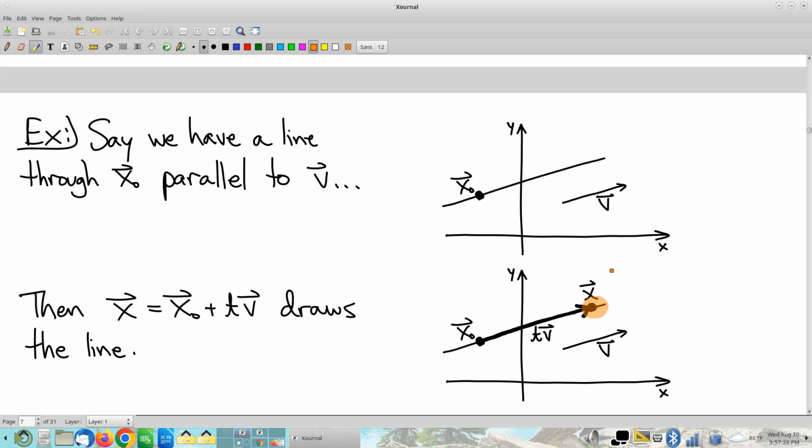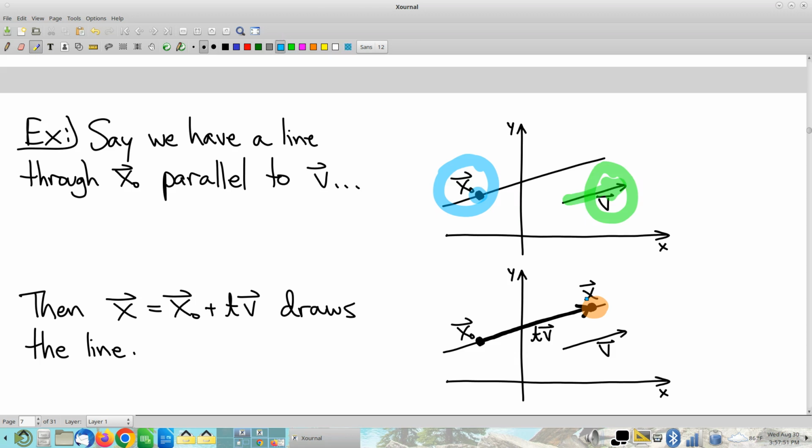Now, before I get to those details, we do have to talk about what line this is. I'm going to assume that I am given, or that I can find, by whatever means, a point on the line. We're going to need that. And I'm going to need a vector parallel to the line. We're going to need that. So if those are given, check it out.